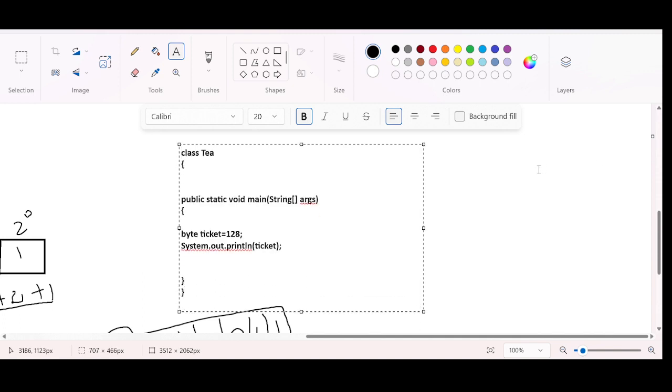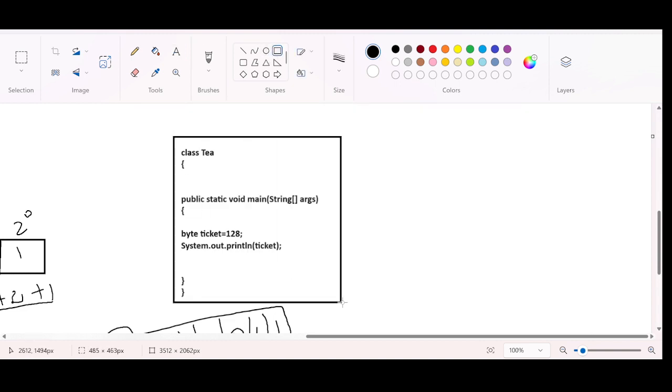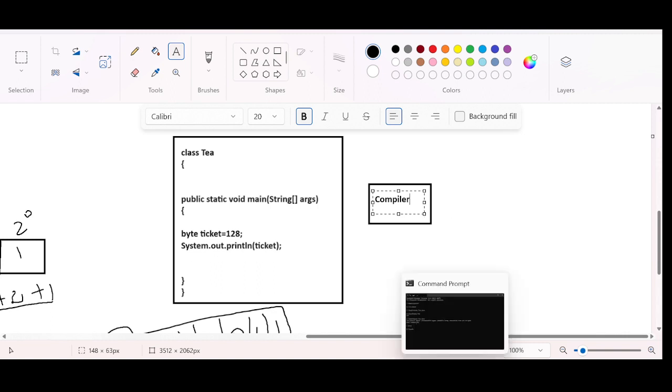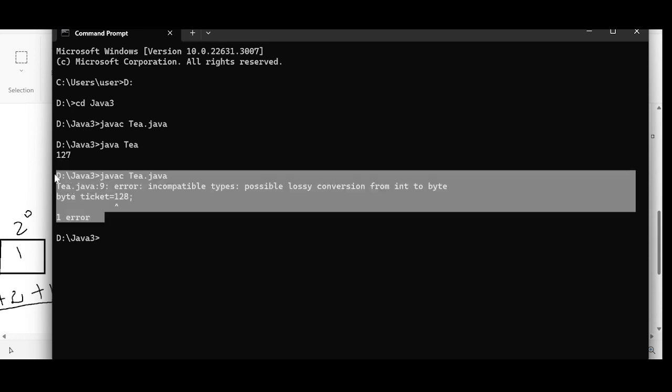This is the program, right? If I want to think as a beginner, I need to save this program with a .java extension. We know that already. After this, the compiler comes into the picture. Now it is not getting into the JVM, because as soon as we compile this, the compiler is not happy with our code and has thrown some error. So this is the error it is throwing us.